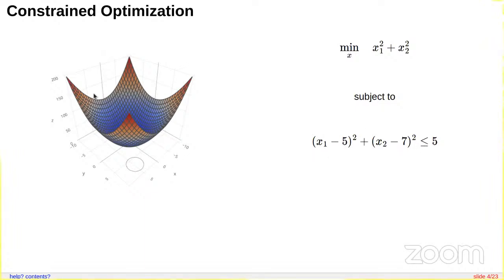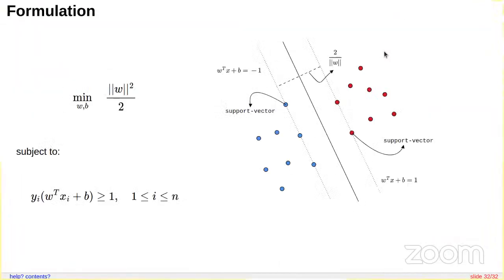I hope you all can visualize this graph here. This is a 3D graph. It's like a bowl. So this equation is f of x equal to x1 square plus x2 square. That is the function we want to minimize. The reason we are studying this is I want to minimize this function subject to some constraints. So I want to motivate how you go about solving that.